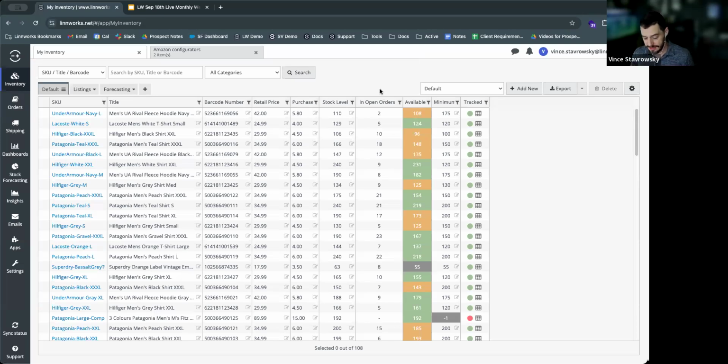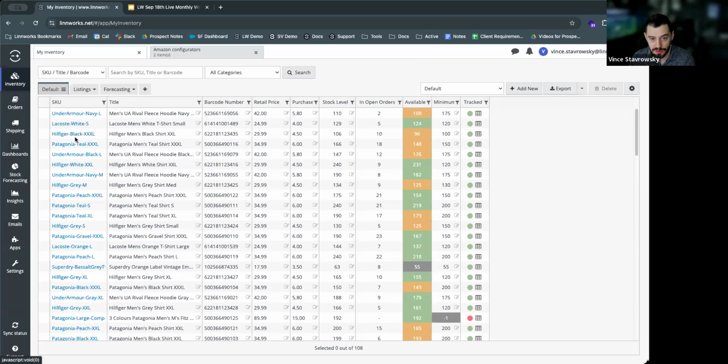Now, if we want to list products from Linnworks to those various marketplaces, that's why we're all here today. One of the things that we need to have available in order to list products to those marketplaces is product information. You might think of it as product details, catalog data, product information. It's called a lot of different things, but it is just all the various attributes, titles, images, descriptions, properties of a given SKU item that you would utilize in that listings process. And that's all held at the SKU level in Linnworks.